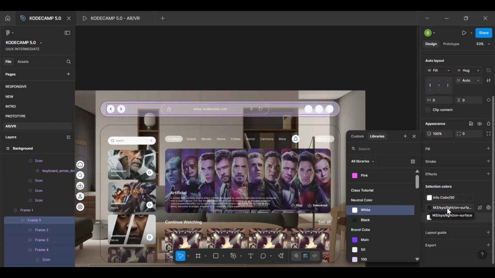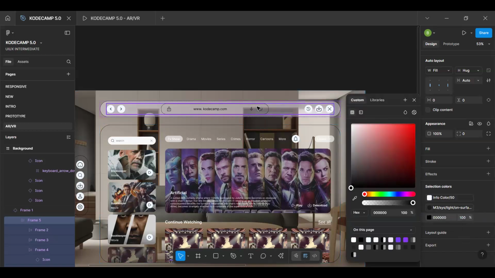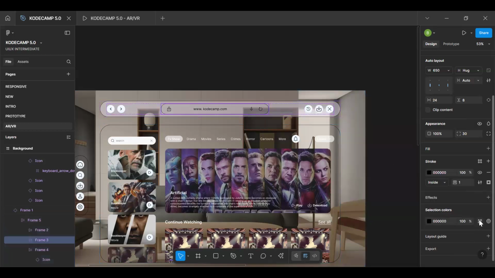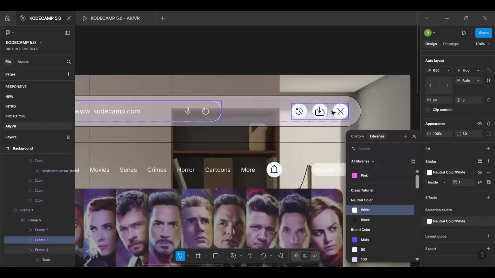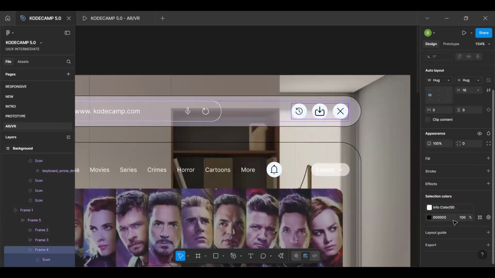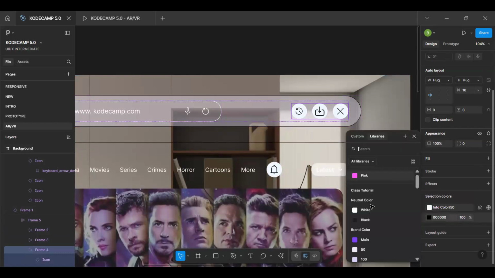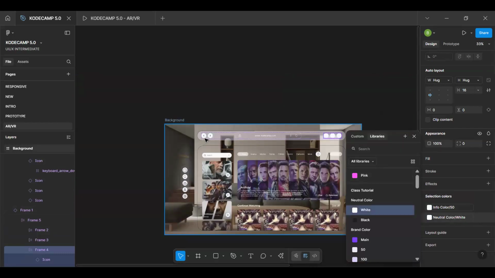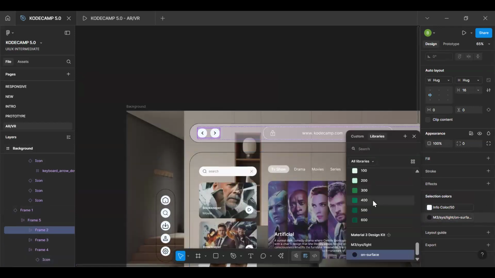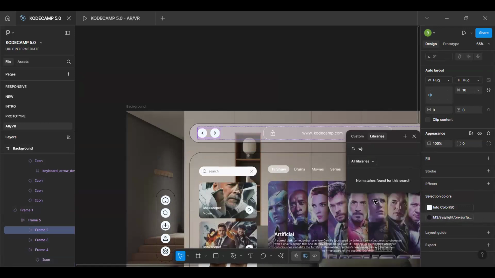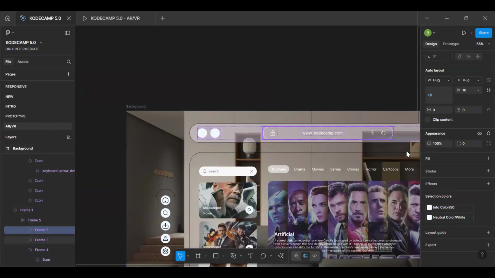Then fortunately, this also carries this. So I'm just going to change this to white. So this is also going to be white. This is also going to be white. I'm going to use white there. And this is also going to be white.